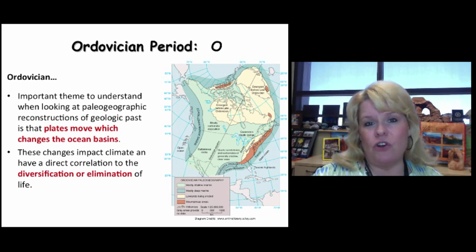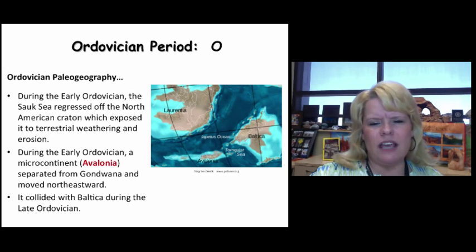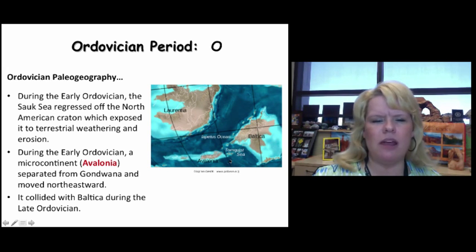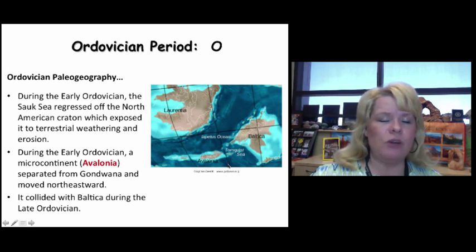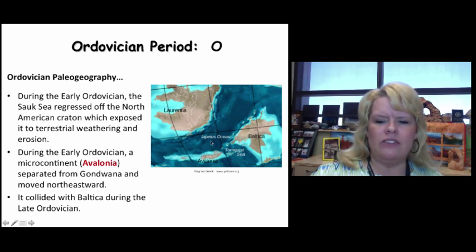That theme surfaces beginning in the Ordovician when we see our first mountain building event. So we're going to get this place called Avalonia, which is right here. And Avalonia is going to be pushed into Laurentia because of a divergent plate boundary over here. In other words, we got a mid-oceanic ridge that's pushing the ocean crust this direction, and it's going to squash into Laurentia. When it does, it's going to cut out this ocean and make it smaller.